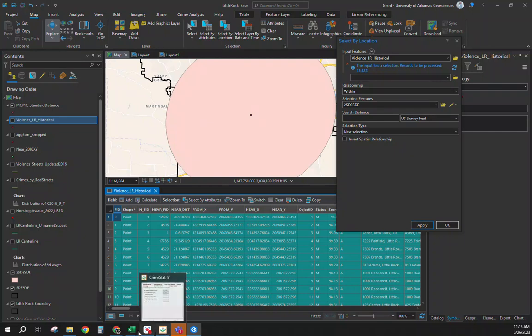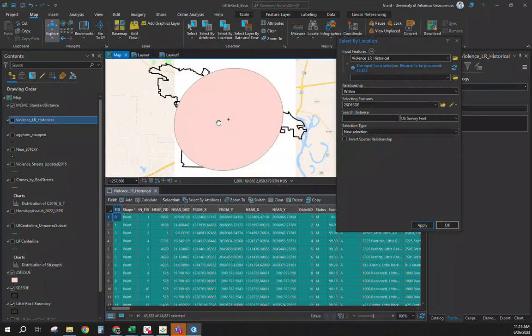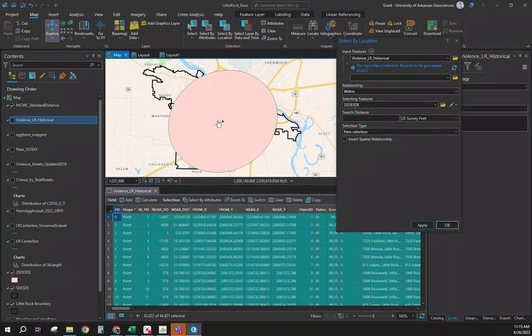And we see that's probably close to 98. So if I do the calculator on this one, 43,822 divided by the 44,821. Yep, about 98% falls within that. And you can see the area is increasing as well. You can calculate the area and everything with that, what it's representing. And you can cut it or clip it to the boundaries of Little Rock itself. So you can actually look at this a couple of different ways.